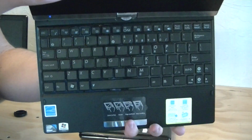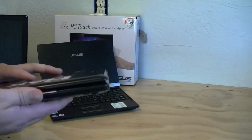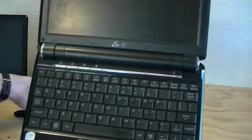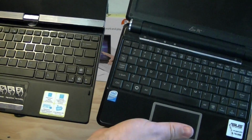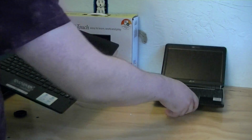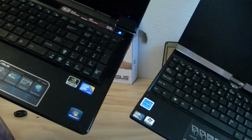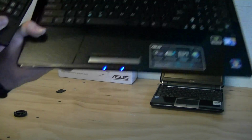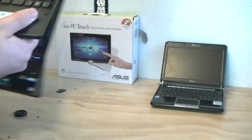So this is the size of keyboard you're going to see on this particular device. This is an older model EEPC. Let's go ahead and compare them side by side. This is actually the 901. The keyboard is actually a little bit larger on the T101, but it is a 10-inch. In comparison to a full-size keyboard on the UL50, they're pretty close. I'd say about 90% of the full size.